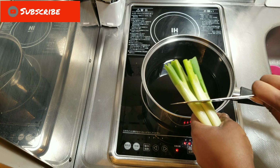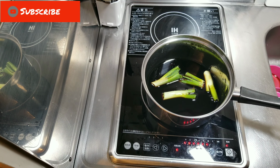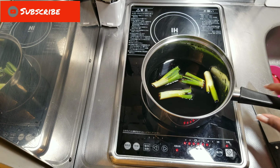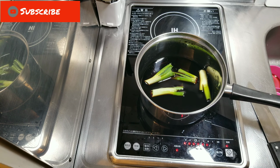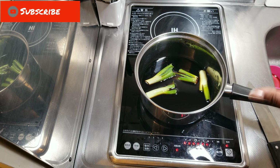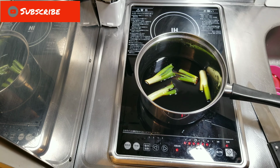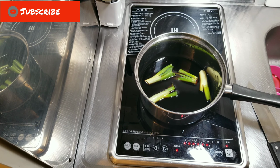Then gonna put this to the side, just like so, for some additional flavor. So allow this to get just slightly thick, so you can use it to coat the chicken thighs on the skewers.